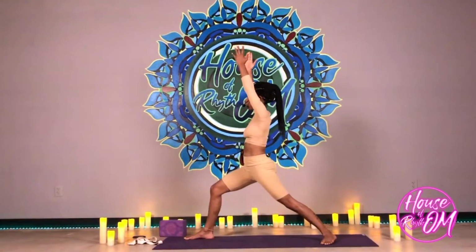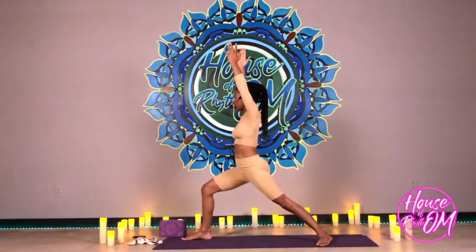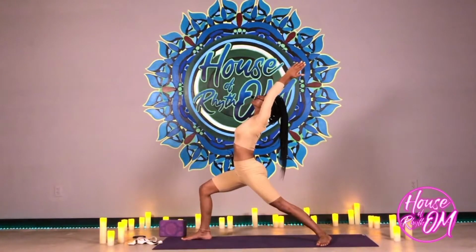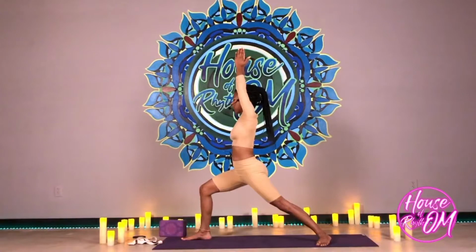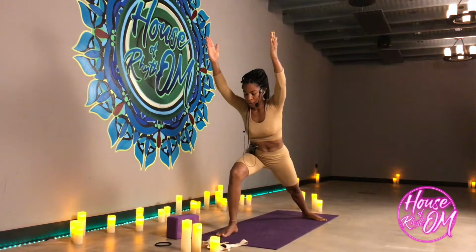So when you're in your warrior one, make sure that right knee is pointing toward the right pinky toe. And then if you need to adjust the left foot so that the hips are square toward the front of the mat, do so. So palms to touch at the top. Inhale, lean back. Coming back to center. Exhale, go ahead and lean forward, releasing the palms and just kind of leaning over that right thigh. Keeping all four corners of the feet flat to the mat.